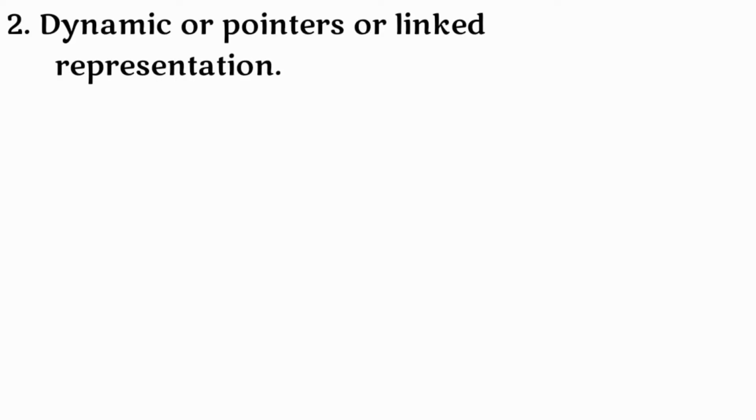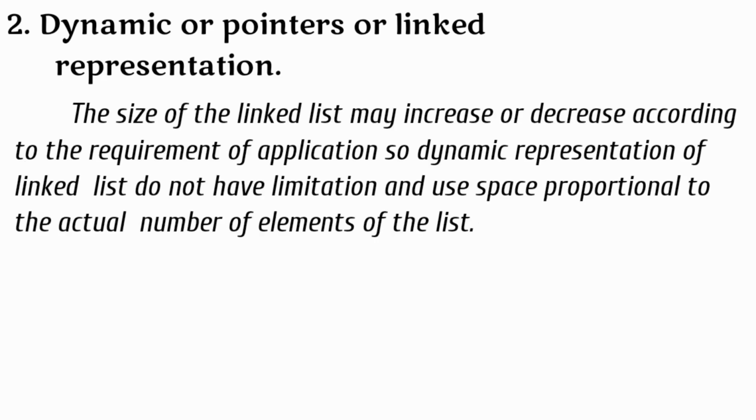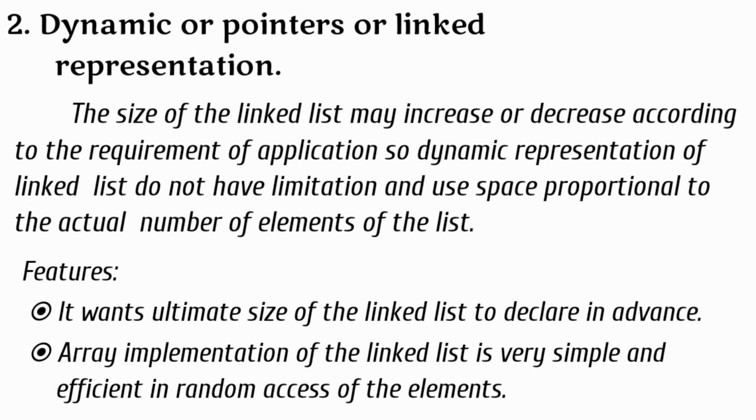2. Dynamic or pointers or linked representation. The size of the linked list may increase or decrease according to the requirement of applications. A dynamic representation of a linked list does not have limitation and uses space proportional to the actual number of elements of the list. Features: it requires the ultimate size of the linked list to be declared in advance. Array implementation of the linked list is very simple and efficient in random access of the elements.